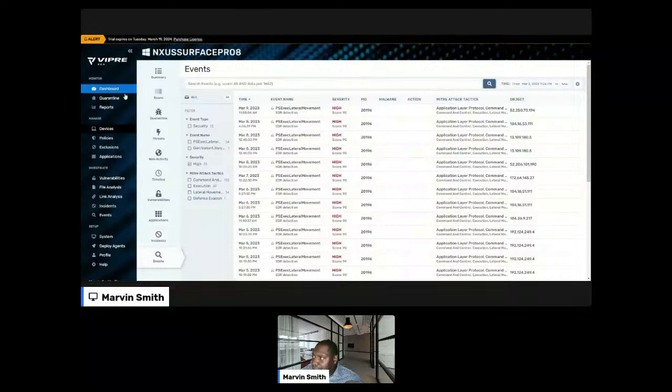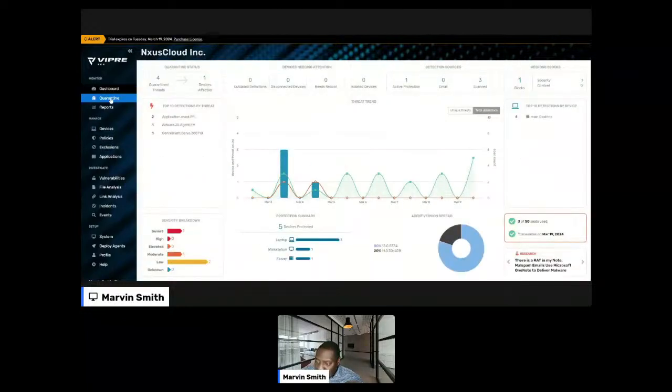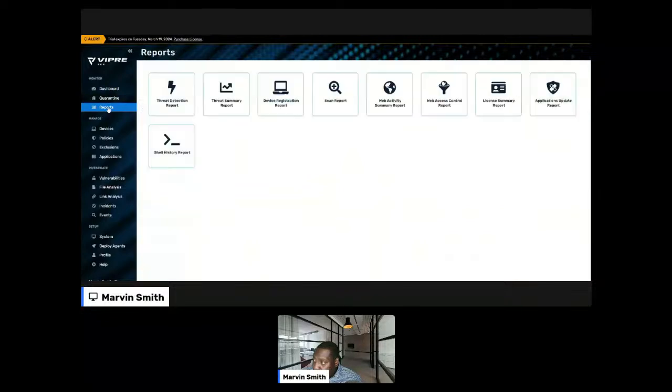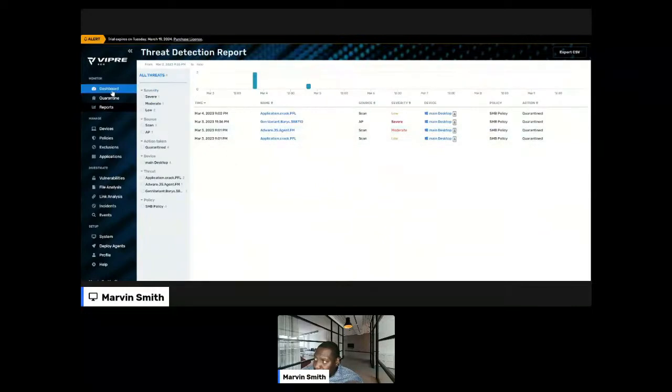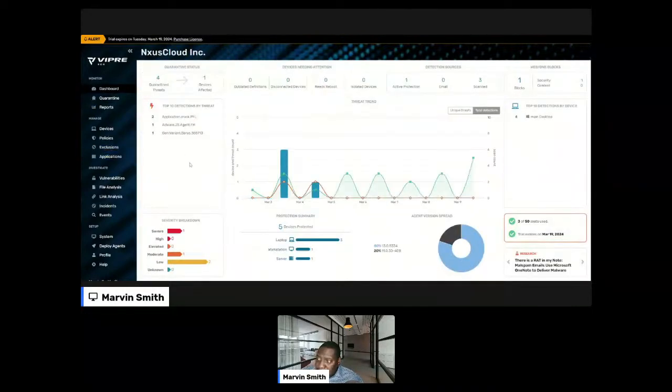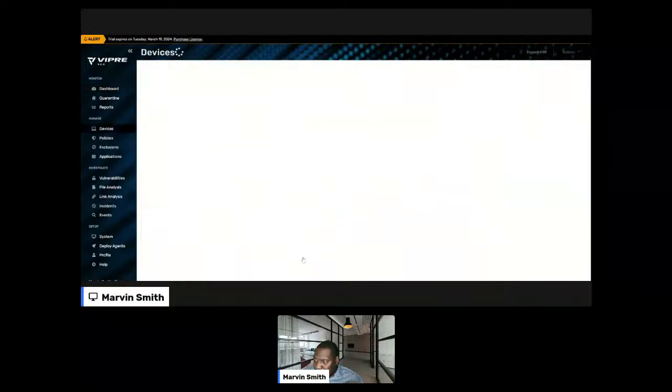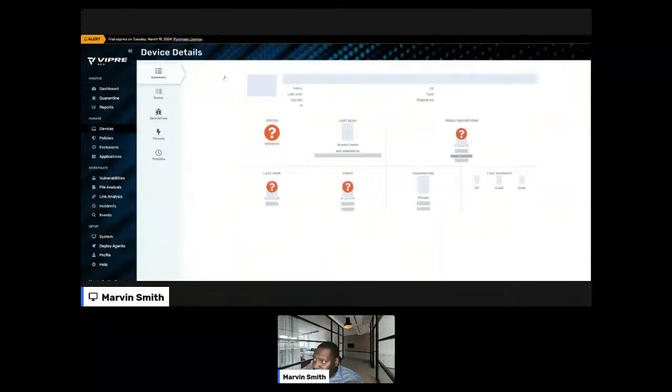But again, I'm going to keep doing more demos on this Viper EDR. We're a reseller. This solution will be part of all of my clients' technology stack going forward. I think it's just a great product. Everything you need to know that's going on across all your machines in one central location. It can be deployed on servers.